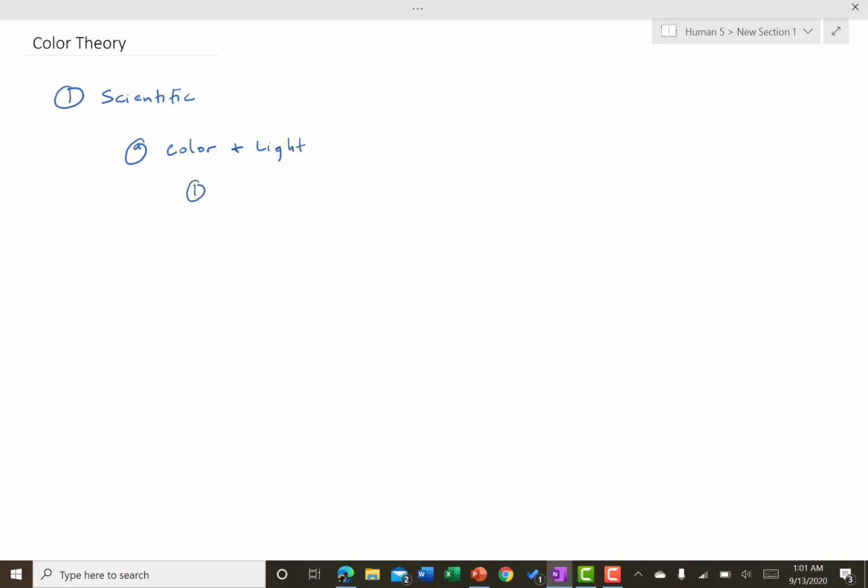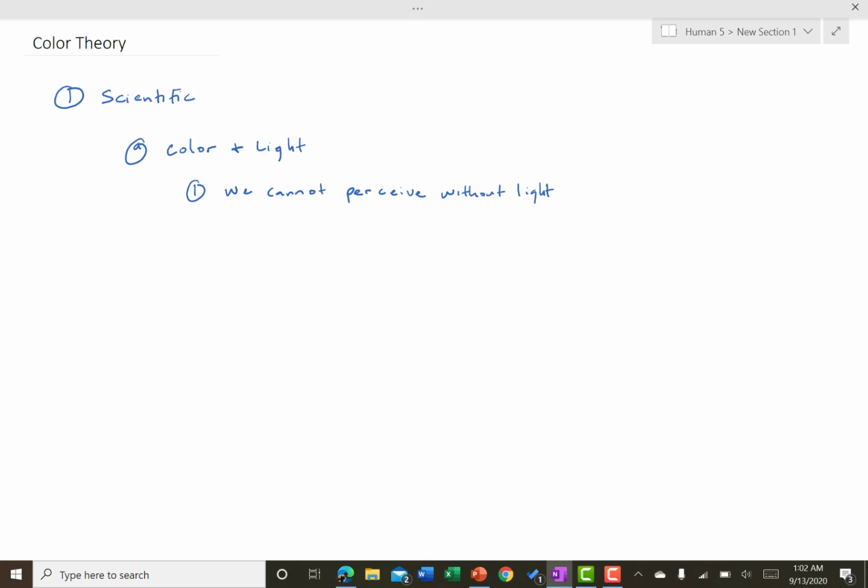What goes on with how we see color is that we cannot perceive color without light, right? Which is why, if you close your eyes, or you're in a room that has no light, everything is completely black. If you are in an area that is absent of all light, it is going to be pitch black, because you need light to perceive color.